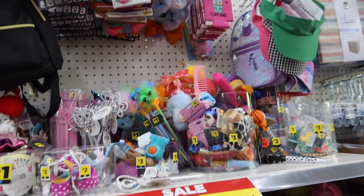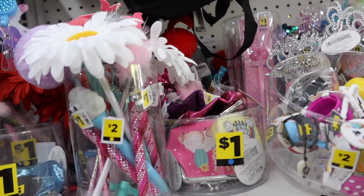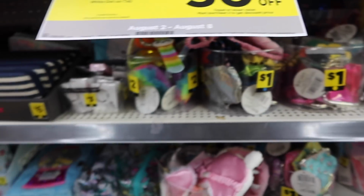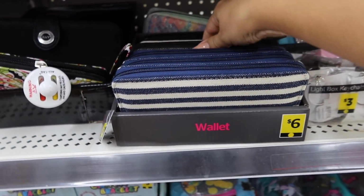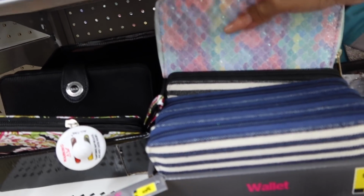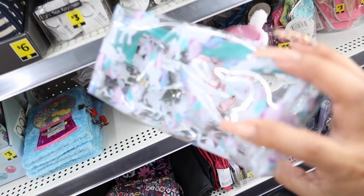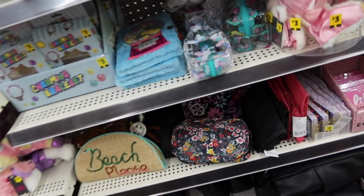They also have tons of hair products, hair scrunchies. They have little cute pins, these little slap bracelets, which my daughter loves, hair combs, and just a bunch of accessories, which I'm not really looking for. They have wallets. This black one is actually really pretty, and it's $6. This mermaid one is cute for teenagers and things like that. Keychains. These are really cool for keeping colors and things like that. Lonnie does have a storage where she keeps all her colors, so I'm not gonna bother with that.